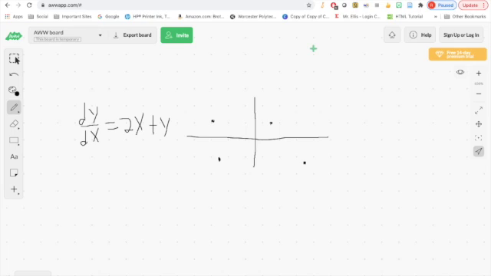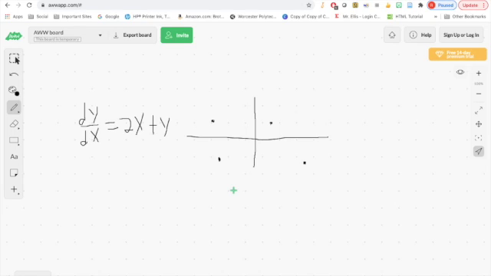So slope fields are simply graphed by plugging in the values for x and y into the dy dx, or the derivative. Sometimes you might need to solve for that derivative, and simply plotting the slope on the graph. When you have lots of points to find the slope of on the graph, you can draw what's known as a solution curve, which we might discuss in a future video. But for here, let's just talk about how to graph slope fields.